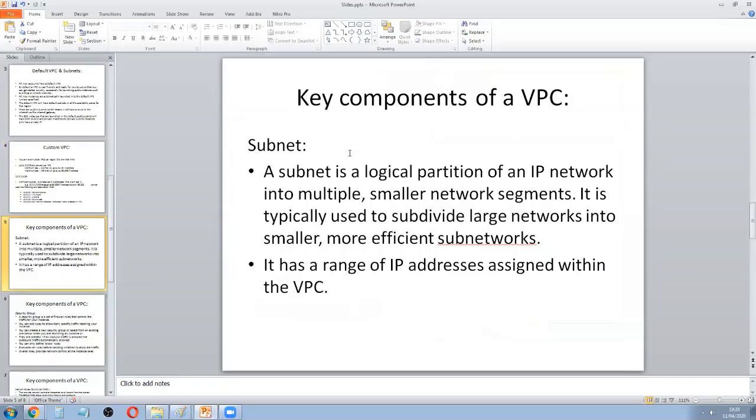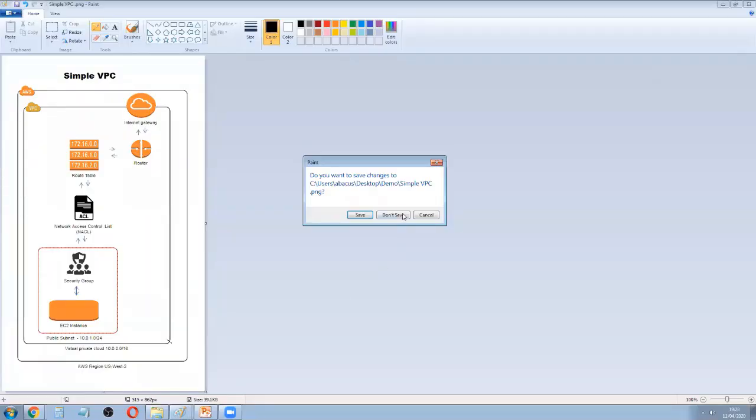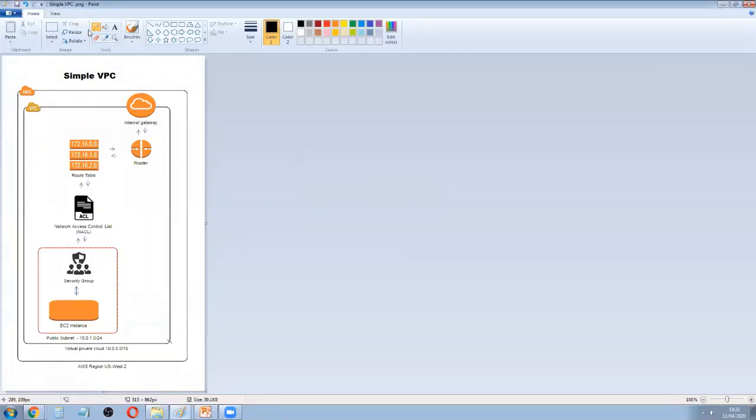So next, if we look at the key components of VPC, let's go back to the diagram again. As we looked at before, within the region, we have our VPC. This is the default VPC, and we have a default subnet. There will be more than one subnet, definitely, but for the purpose of this discussion, I'm just limiting that to one subnet. So we have one subnet, and these are the different components that we looked at: the internet gateway, router, route table, NACL, and security groups. Each one of them has its own purpose, and we will go through them one by one.